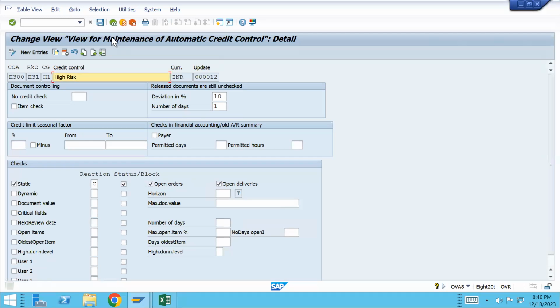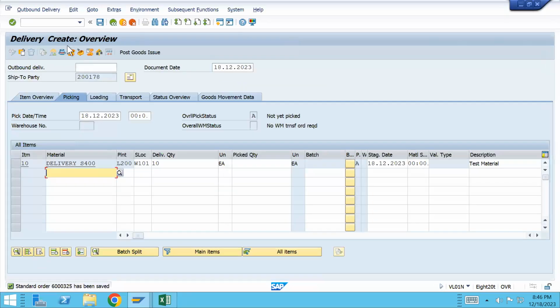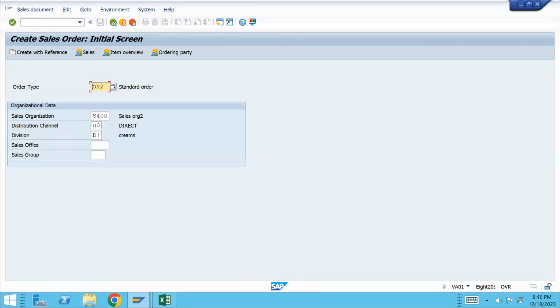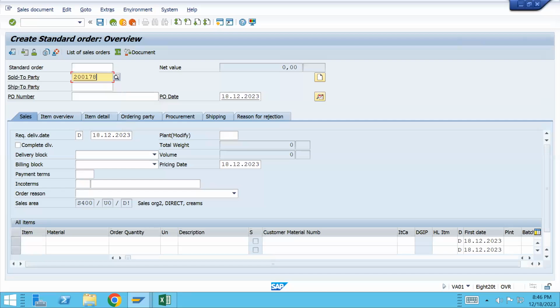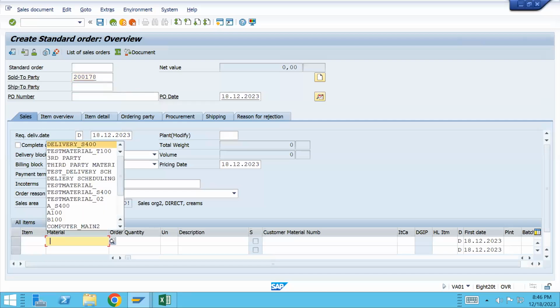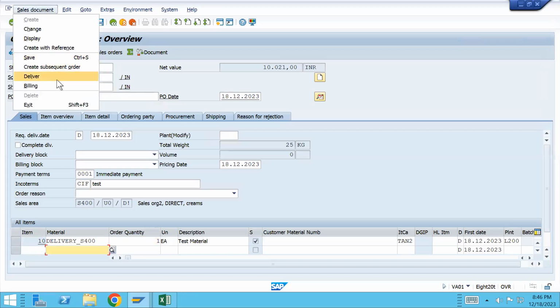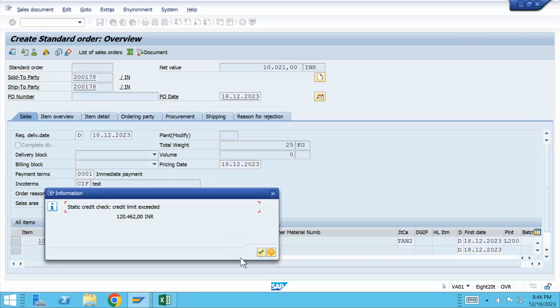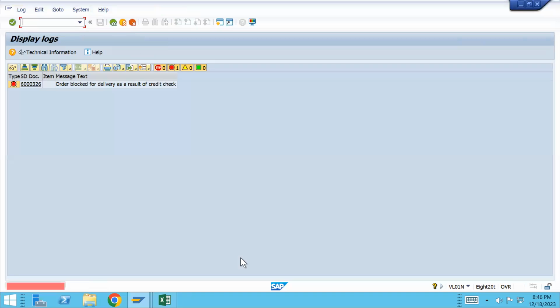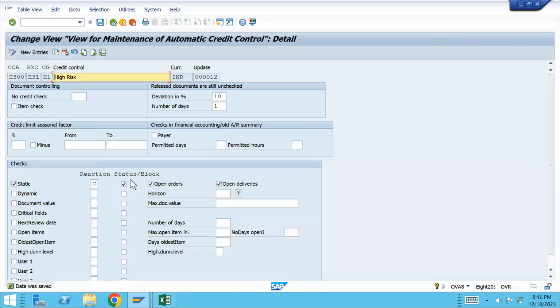So I saved this one. Now I try to create the sales order with the same settings. You see here, it got an error. The control is here.